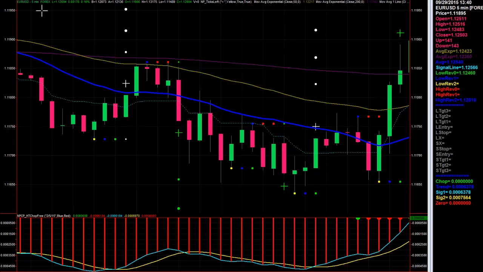On the Euro-US 5-minute chart coming into the European session, which typically starts at 2 a.m. Eastern Standard Time, but you can find an argument to maybe start at 1:30. If you look at a lot of charts and do your back testing, you're going to learn that a lot of the trades that start 30 minutes early are good trades. But in this case, the trend is down and you avoid a long trade. It does move up again, but it moves back down before it actually triggers in. And instead, you're able to get the short trade. And that's going to work its way down to a nice target.